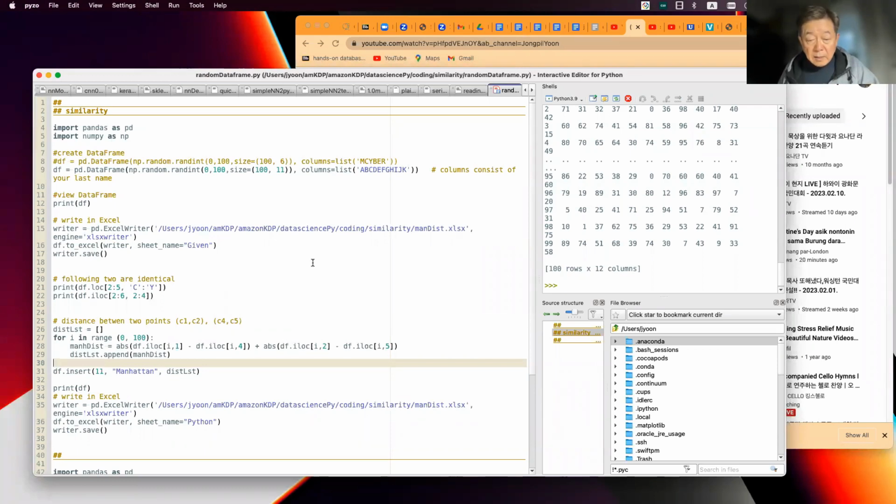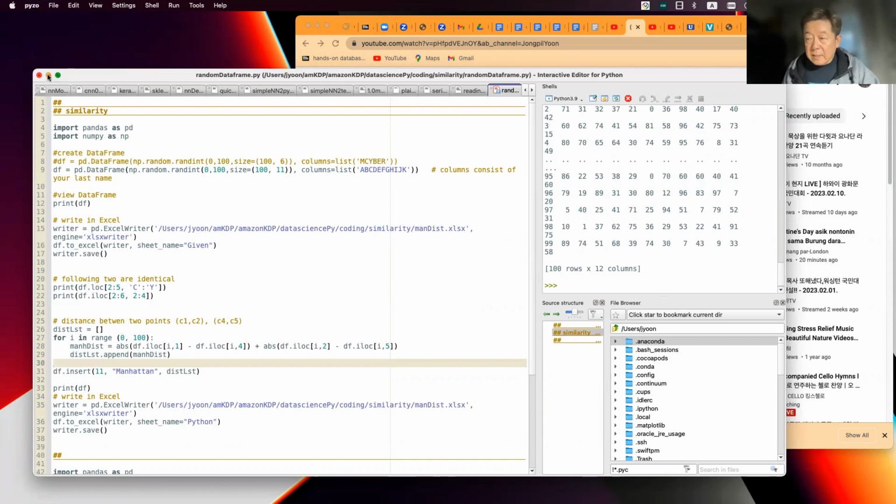Okay, and then Python generates the data, random number data, and then the Manhattan distance is computed and saved to Excel files.